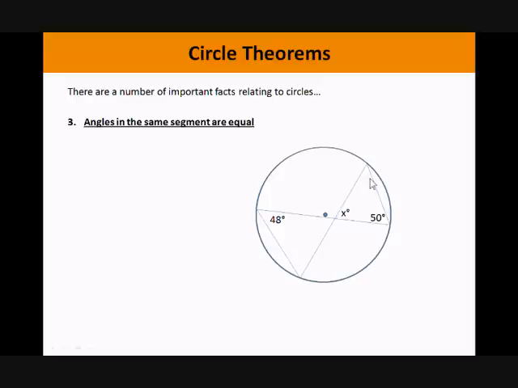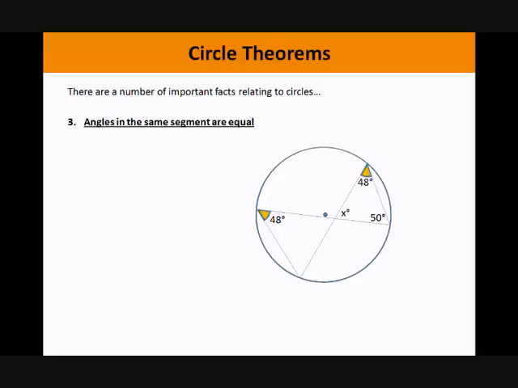And because they come from the same 2 points, then that angle there is 48 degrees as well. Now this question here, the point is to find out what x is in the middle there. So let's just think about what we just said. Those two angles are the same, those two yellow ones, because they come from those 2 points. So they're both 48 degrees.